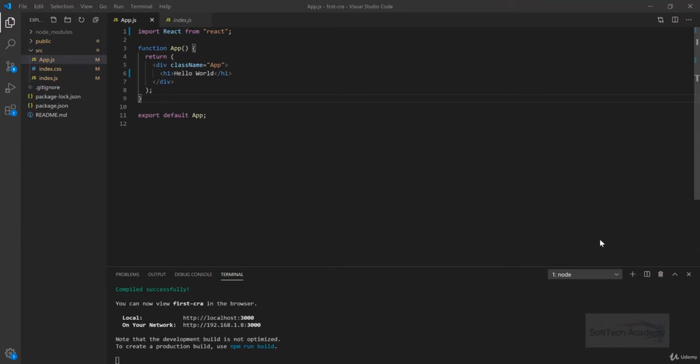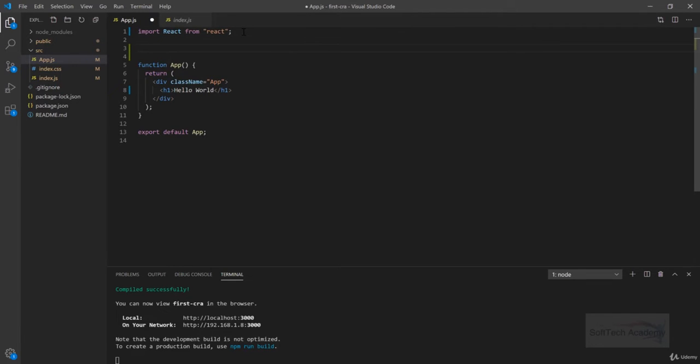In the last session, we learned about the create React app folder structure, and in this session we will learn about making components in React and how we can reuse those components. So let's get started. Today I will be making one person component which will hold person name and person age. To make a component, let's make a function called Person.